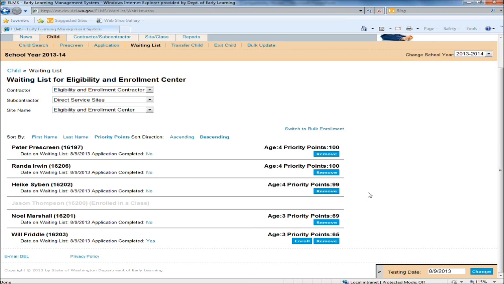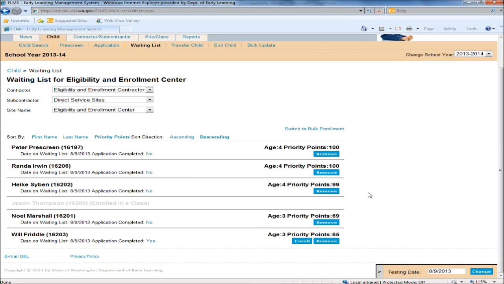As long as you're not exceeding the class size of 20 and you're not exceeding the adult to child ratio that's full-time in the class of 1 adult to 9 children, you'll have the option to over-enroll slots with those children that you are funding with additional ECAP dollars. So they're not state dollars that come to you from ECAP, they're ECAP dollars that come from elsewhere. So that's how the over-enroll function works.